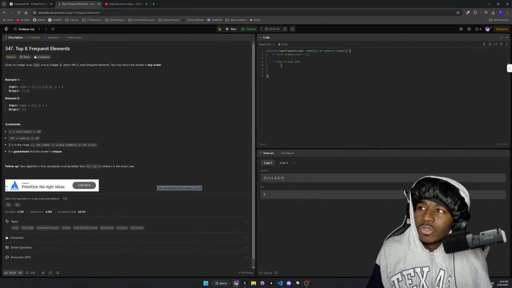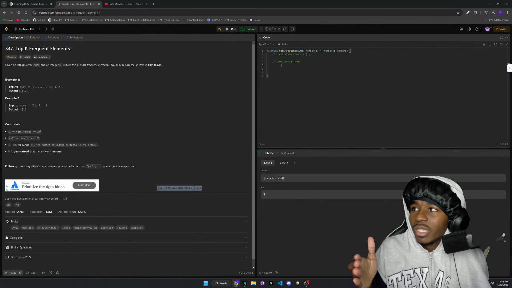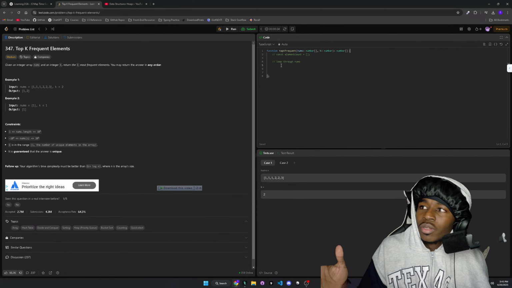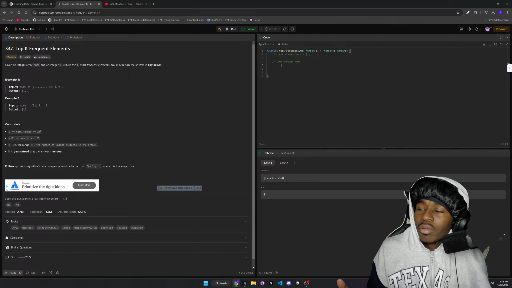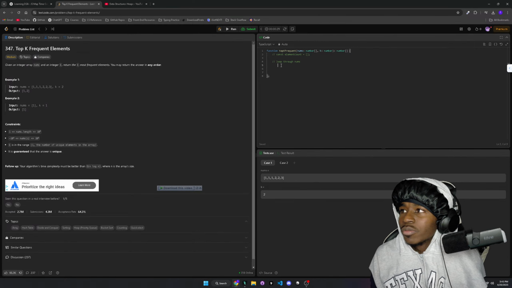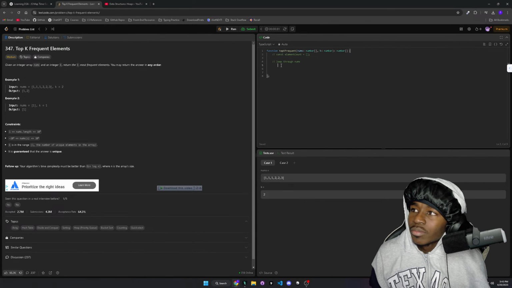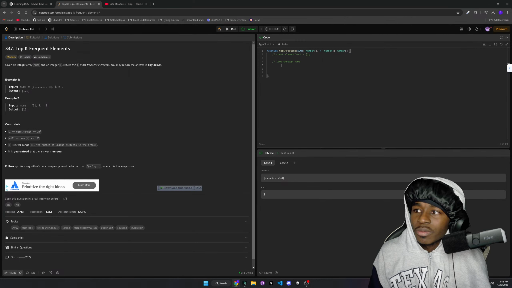I was gonna say loop through nums. In every iteration, we loop through our heap. But no, that wouldn't really work very well, because then that'd be like O of n times n times m, something like that.